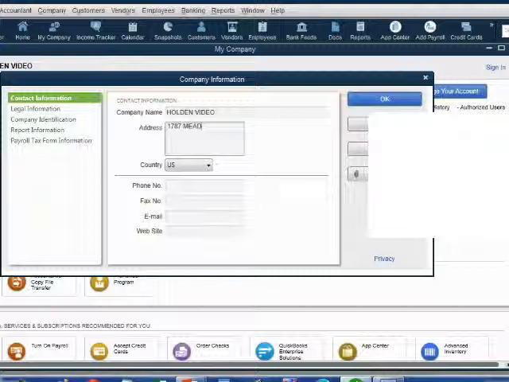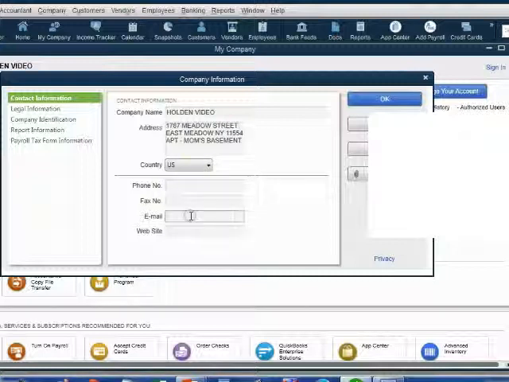Let's put in the address, 1787 Meadow Street, East Meadow, New York, 11554, and then the apartment is his mom's basement. Very good. We could also put in a phone number and a fax and so on.